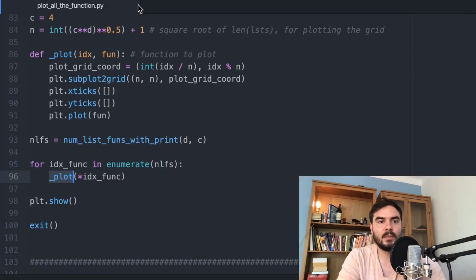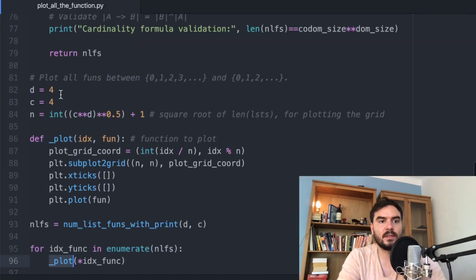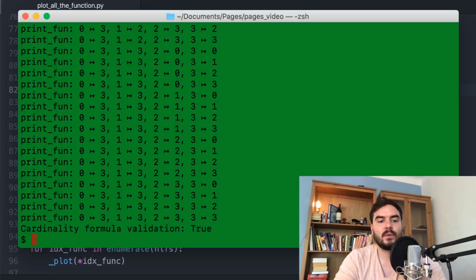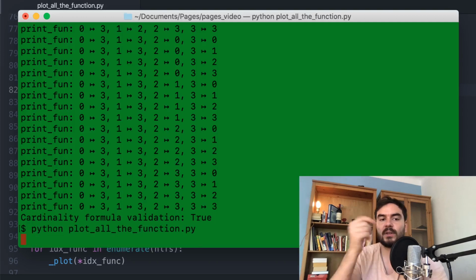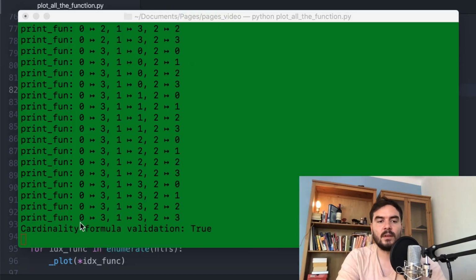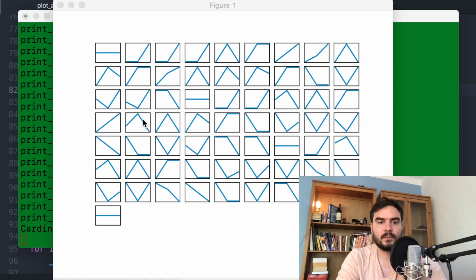Let's do this again, but with some smaller numbers. Let's say 3 and 4. So the codomain is 4. That should be quite a bit quicker. Okay, so here maybe we can now see it clearer. Now there's just 3 values in the domain, but still 4 in the codomain, so it jumps around.